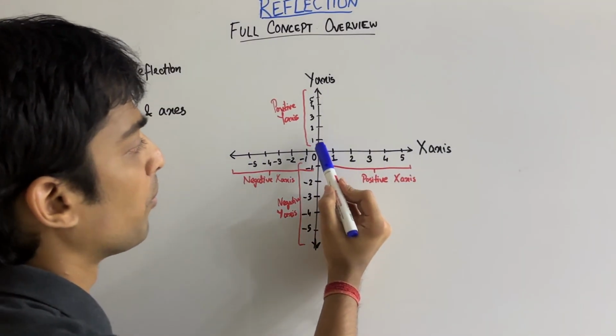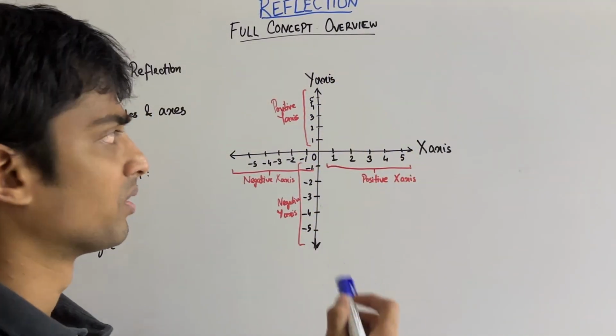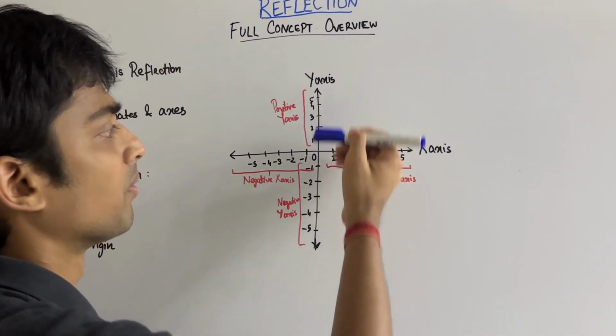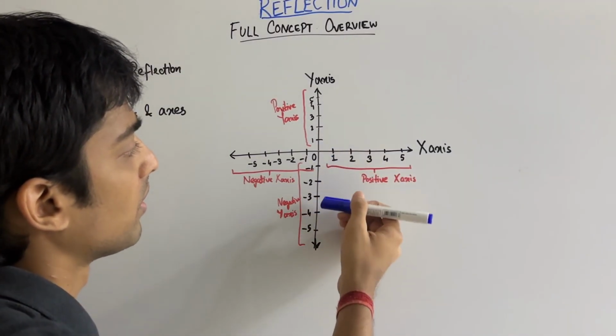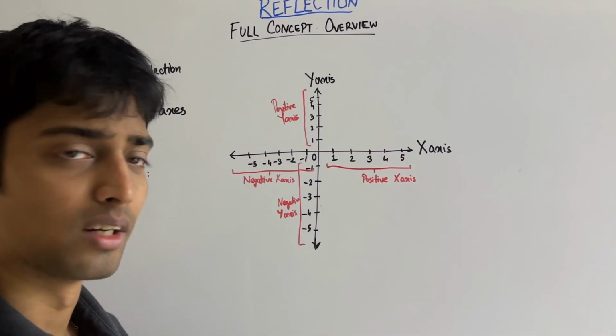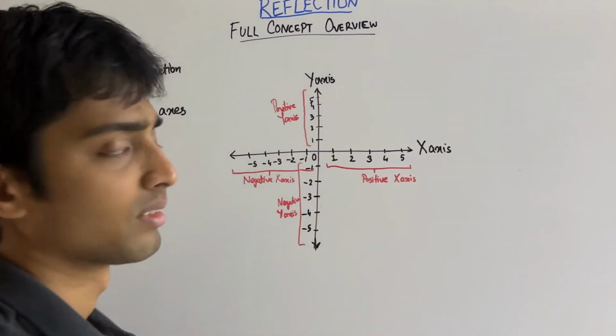Now let's say from origin, if we increase the height, it will be more than 0. So y-axis will be positive, the y coordinate will be positive. If we decrease the height from here, then it will be negative. The y coordinate will be negative. So this is the negative y-axis, this is the positive y-axis.